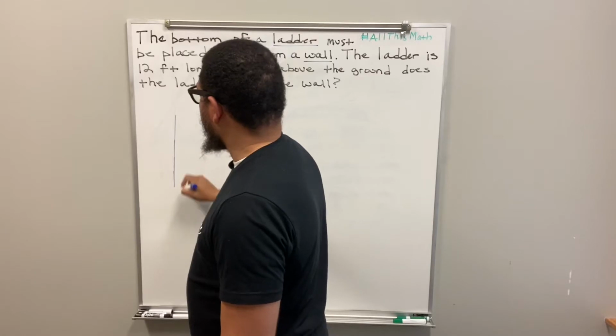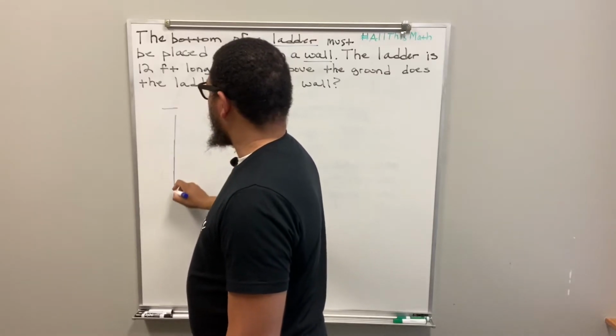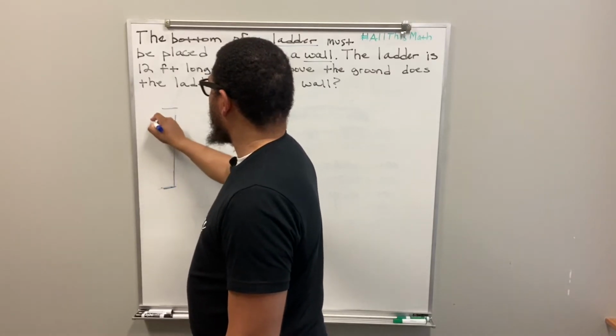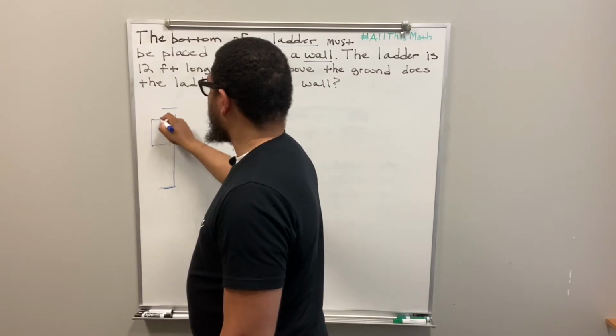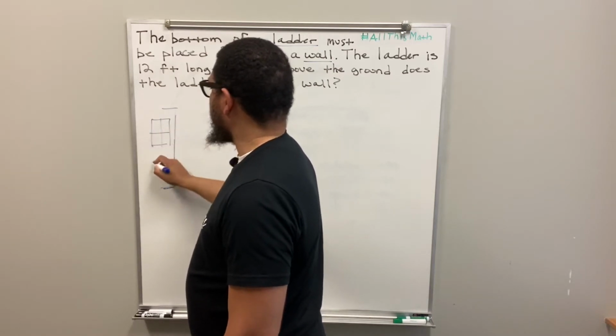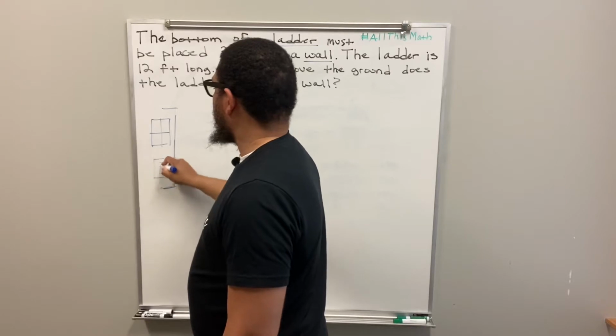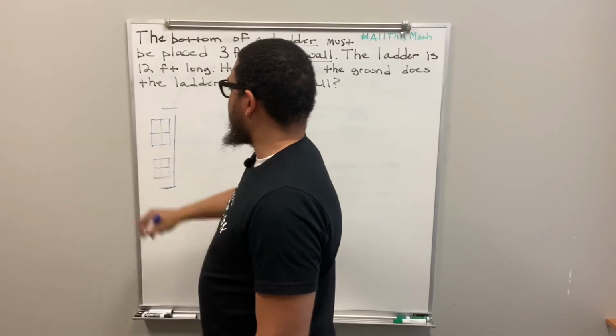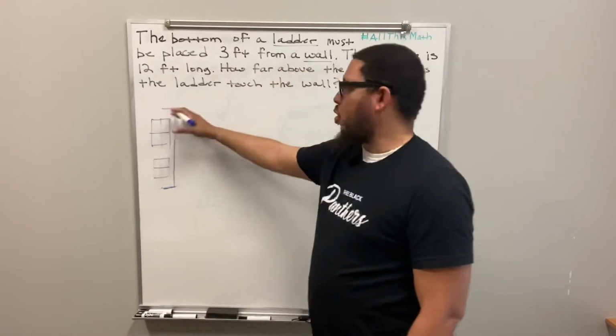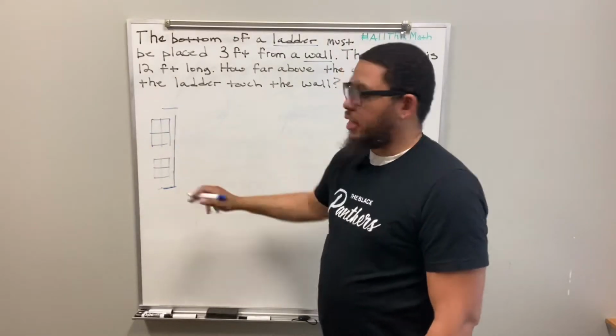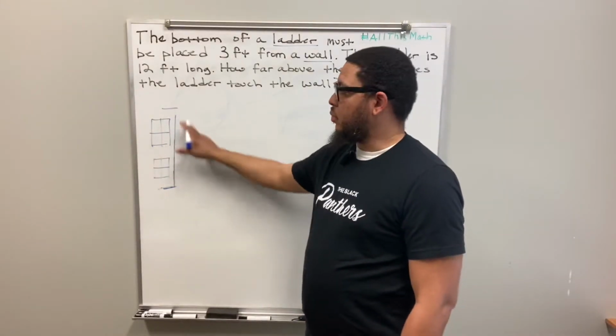So I draw a vertical line. I draw that. And I draw that. You could try to get a little fancy, put some windows. It's an upstairs window. Might be a downstairs window. Maybe the door's over here somewhere. All right. So that's like the wall, right? This is the wall right here, right? Now, keep in mind that this wall is a vertical line. The wall is a vertical line.